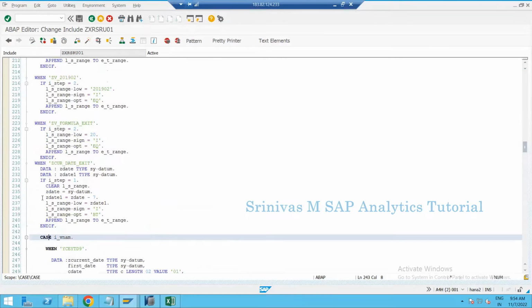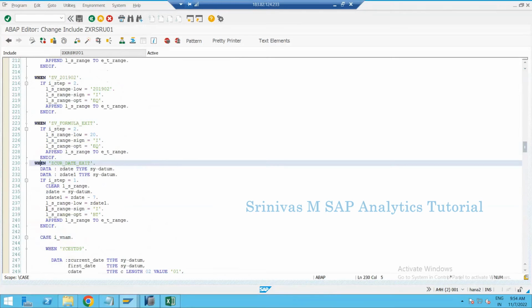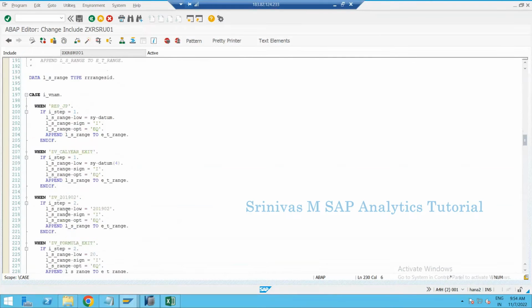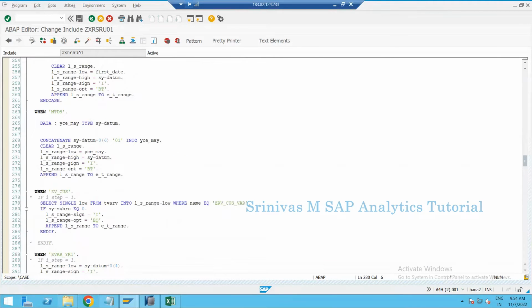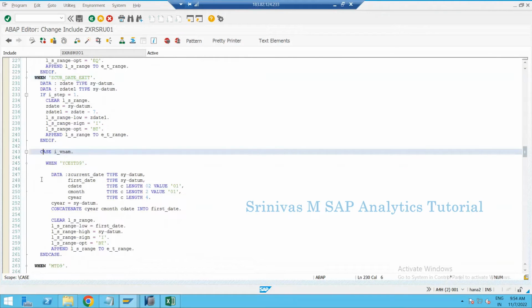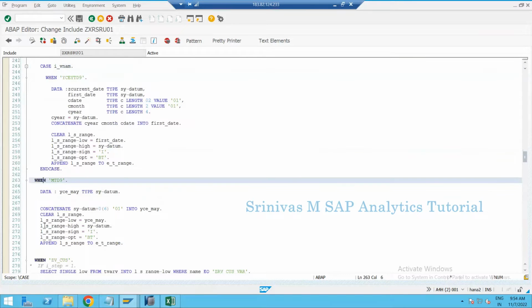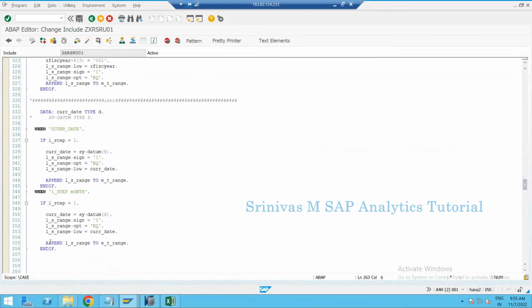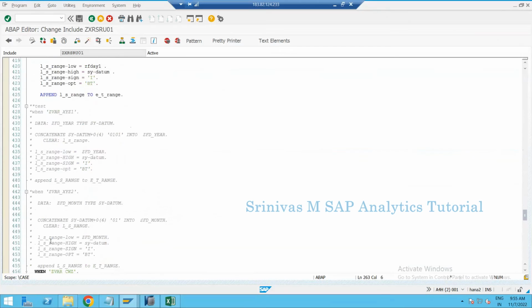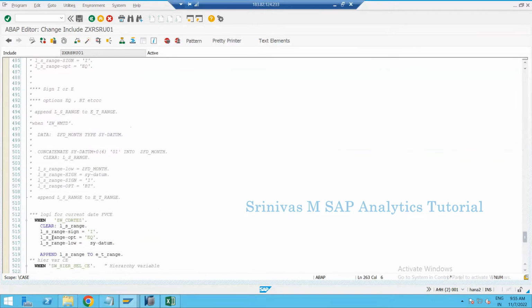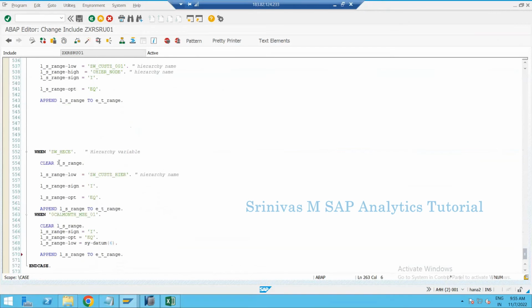Case. You see this case statement is below this case statement. So that's why it did not come. I need to implement this somewhere in a different place. This case statement is ending here, and this case statement here it is, when. But why did it not come at all?